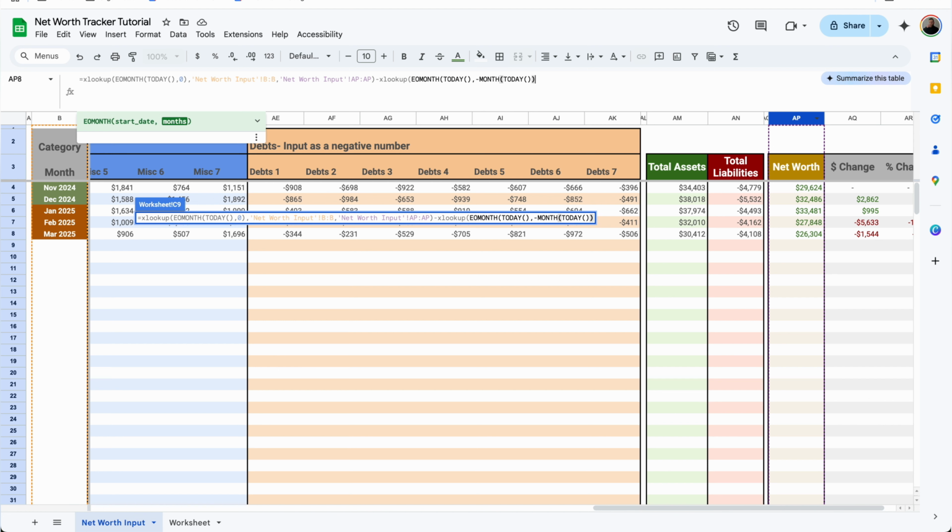We'll put 2 more close parentheses to round that out for the end of month, comma, all of column B, comma, all of AP.